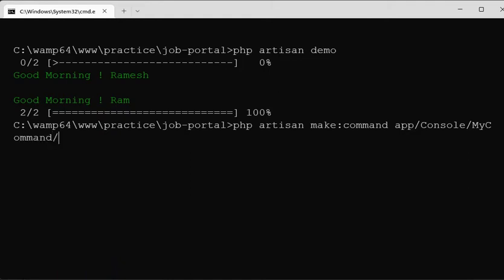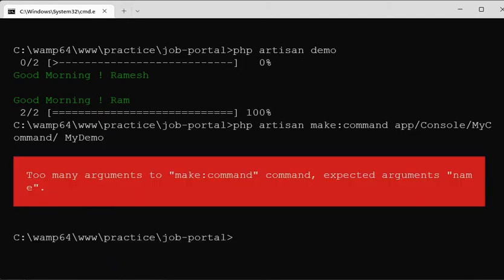Here we want the command, let's suppose DemoCommand, or else you can keep MyDemo. It is not yet created because it's showing some error.